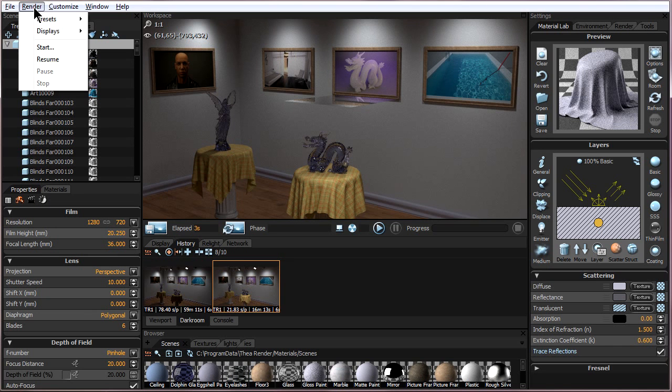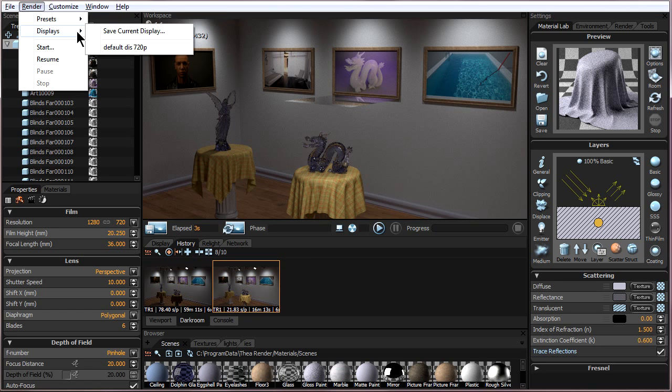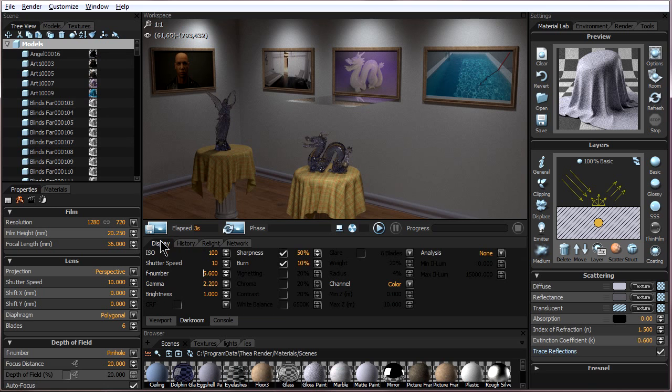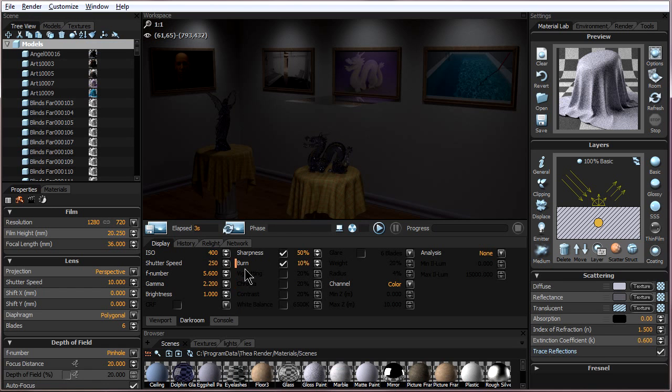Over here under the Render tab, there's also display presets for the display tab in the darkroom. Here in the darkroom there are a ton of different settings. So all of these settings can be set and saved. I'll uncheck these to more noticeably see what this does. So I have a preset saved. If I check this, I reload the previously saved presets that I saved for the display tab in this darkroom. And of course we can save any presets we want.